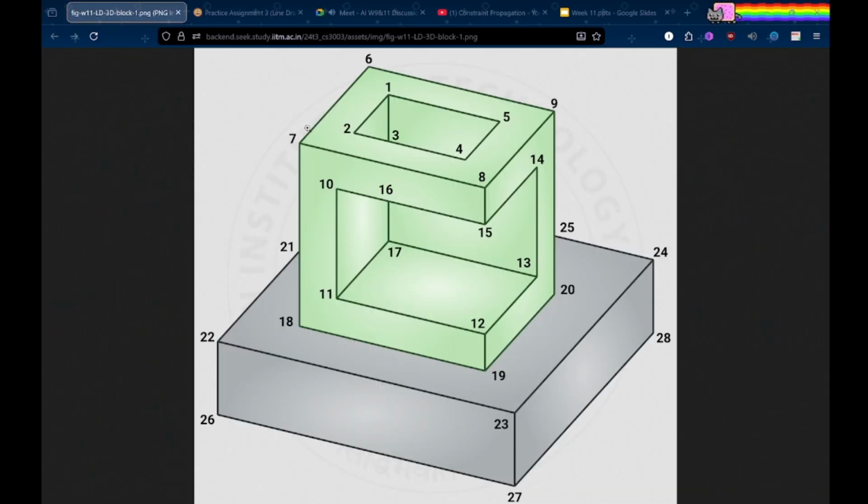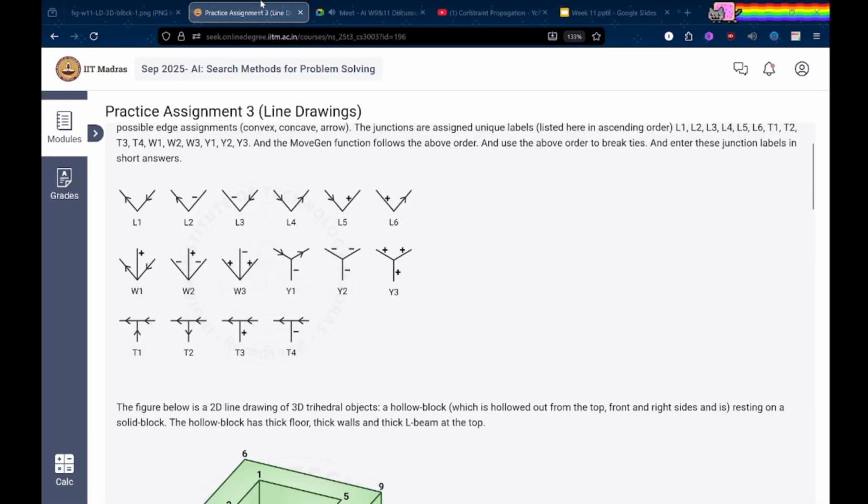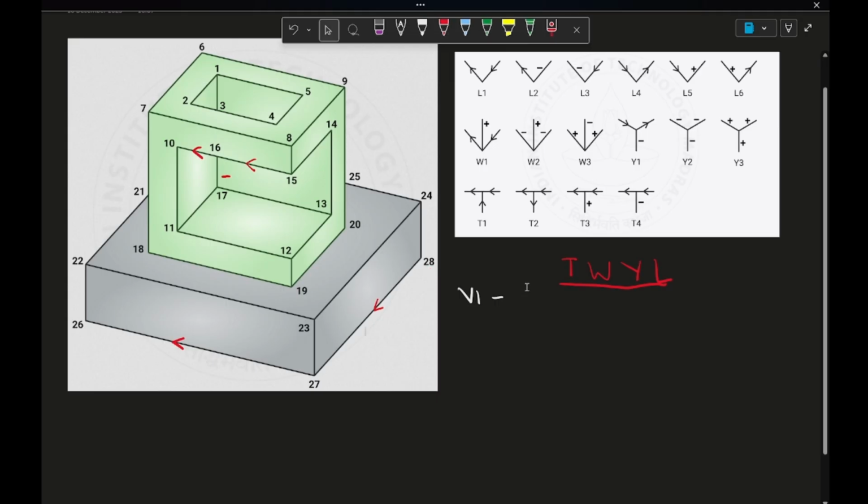So for this thing itself, that's why I'm saying that I think it will be a good idea to just start off with this. We are humans, we know that there is no block beneath this, so we don't need to mark this as a right edge... because we know that there is a block here and it's making a 90-degree angle with this here, this needs to be a concave edge, this needs to be a concave edge, right? But because we know that there's no block down there, we can just simply assume that these are just right edges. Is that fine?